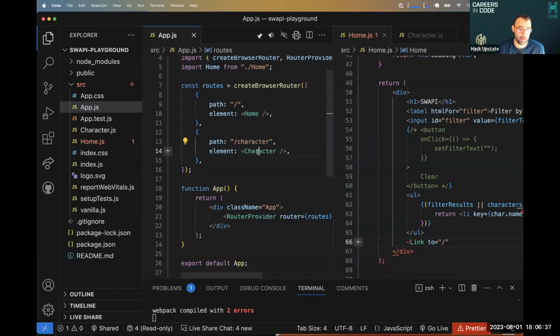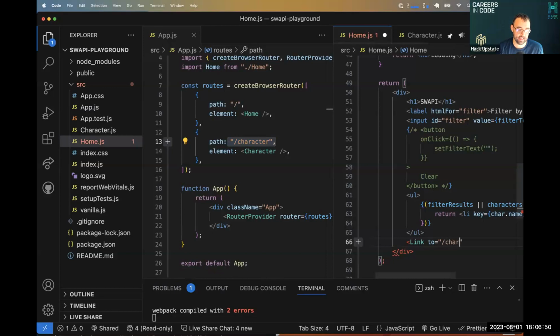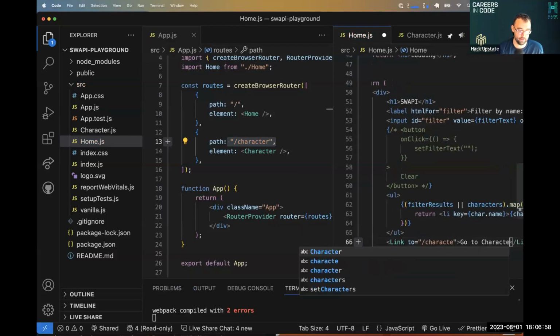So I'm not putting in the character in a tag. I'm not putting character.js in, even though that's the name of the file. I'm matching the name of my path. So in my path, I'm going to say link to character. I intentionally forgot a letter there to show you what happens. And I'm going to say go to character page.